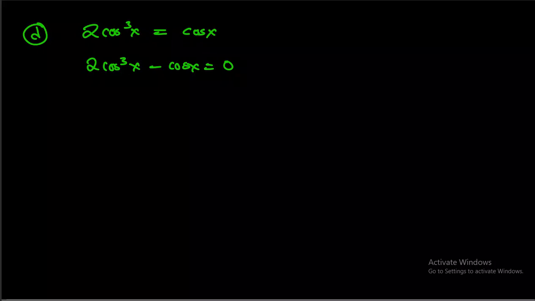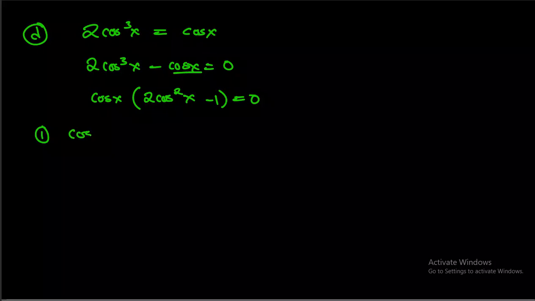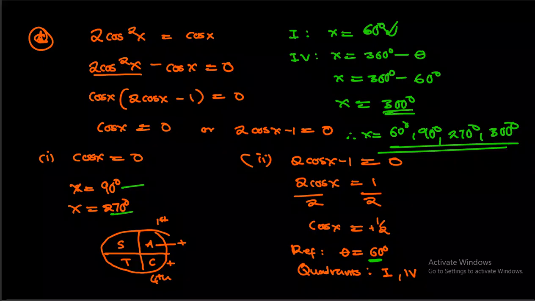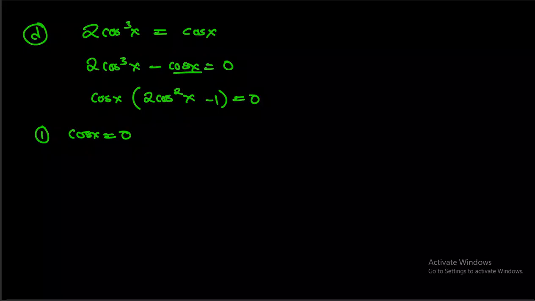You are going to say cos x is equal to... once you divide here, you are going to have 2 cos x, since we have 3, are going to remain with 2 there, then here it's just 1 is equal to 0. So we have two equations. The first equation is cos x is equal to 0, which is just the same as this one. So I can even answer in advance to say that the value of x at this point is x is equal to 90 and x is equal to 270.